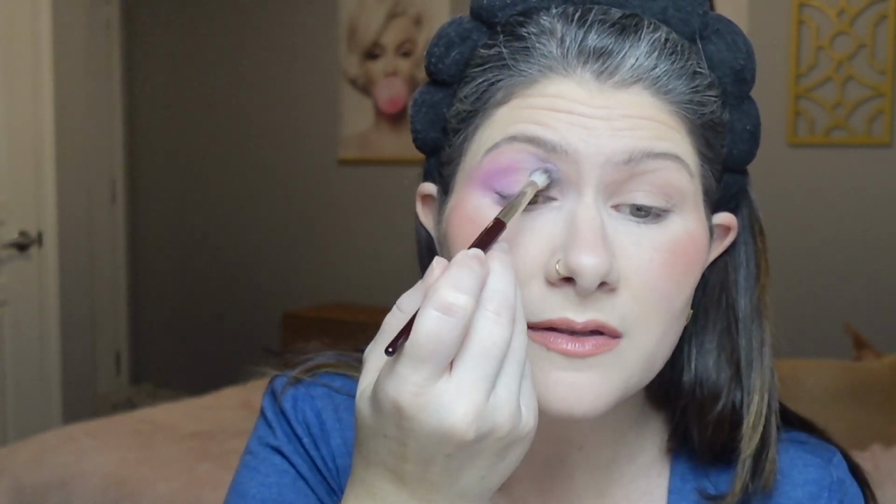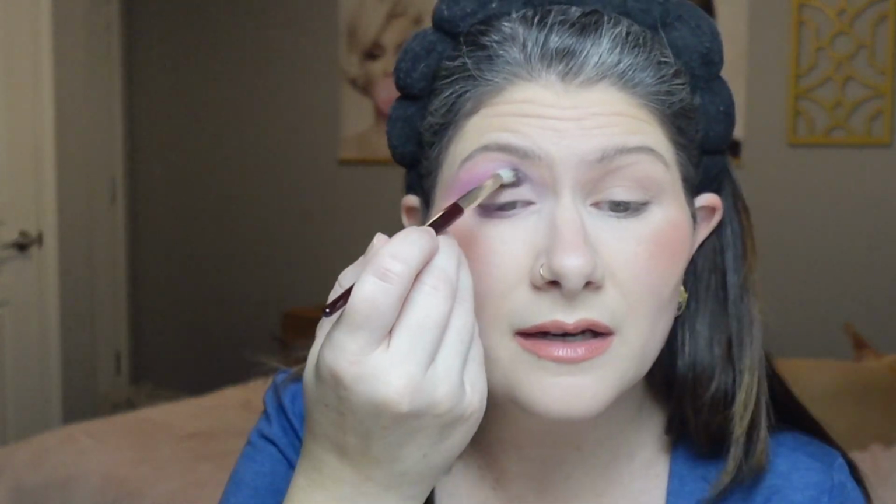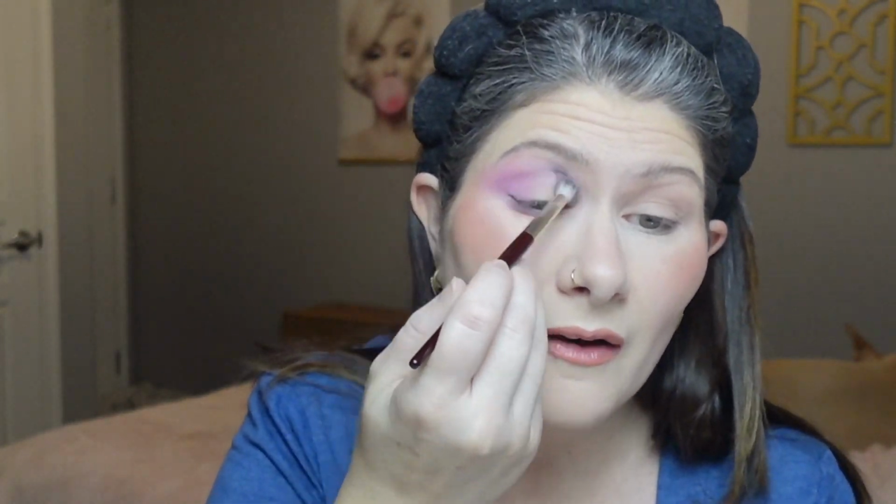I do want to build this up just a little bit more because I want to get a little bit more impact with it. I probably should have gone in with a white eyeshadow primer to do this, and I didn't even think about it. So I'll have to play around with that a little bit more. Maybe I'll do a short with a white eyeshadow primer and see if it gives these shades a little bit more of a punch. I am very fair and pastels usually show up really good on me, but I always like to test things out in multiple ways.